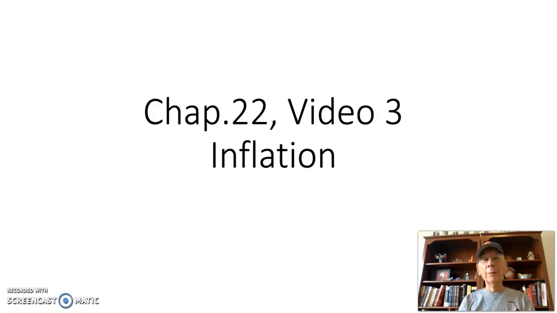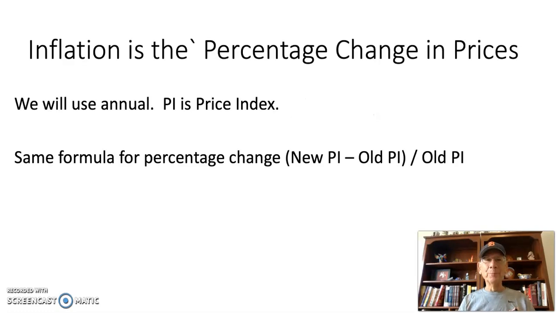Anyway, a little bit more about inflation today. Inflation is just the percentage change in prices. That's all inflation means. So we're going to use annual inflation. What that means is: what is the change in prices from one year to the next? It's the change in a price index, overall prices, not just one price.